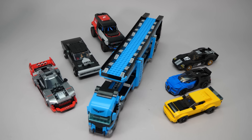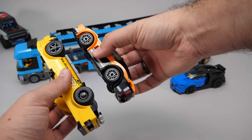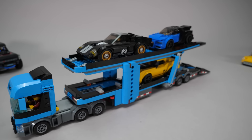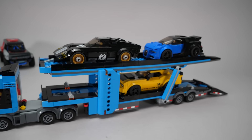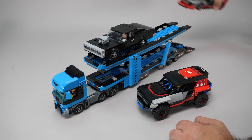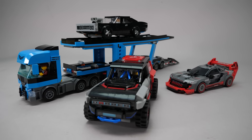Now let's see how the Speed Champions cars look on the car transporter. We'll begin with the 6-stud wide era. These cars are slightly longer than the ones that come with the set, which means the wheelbase doesn't match the layout of the slopes, but it's LEGO so you can move the pieces around freely. They certainly look good on the trailer — their scale is fine and I think this set fits these cars really well. Unfortunately the newer 8-stud wide Speed Champions cars are far too wide and generally too big for the truck; they don't fit and don't look very proportional either. But that's a challenge for the custom builders — time to upscale the truck and trailer to fit these cars too.